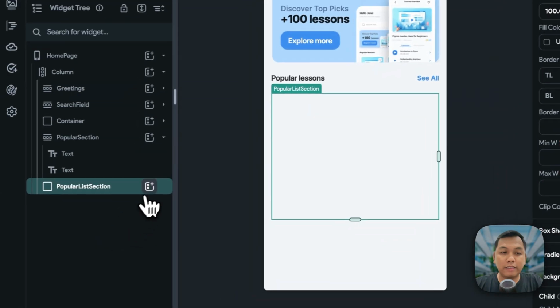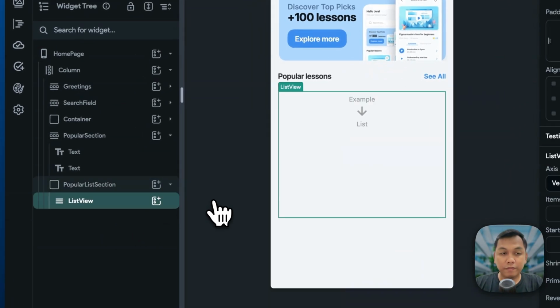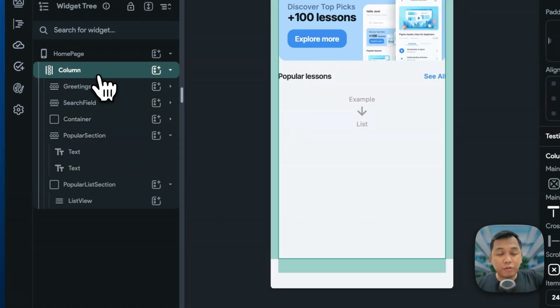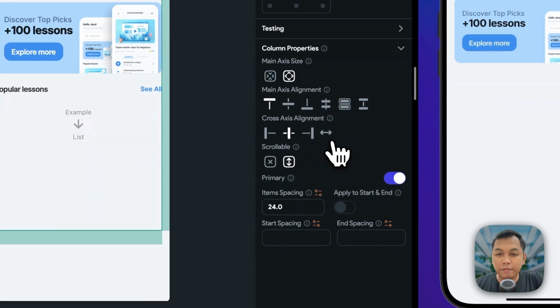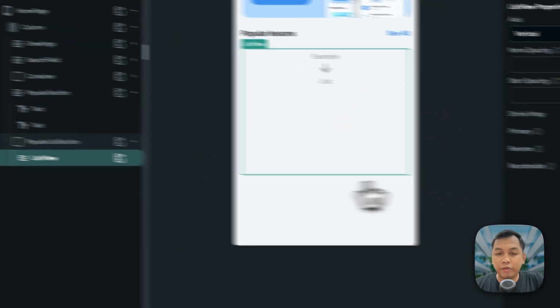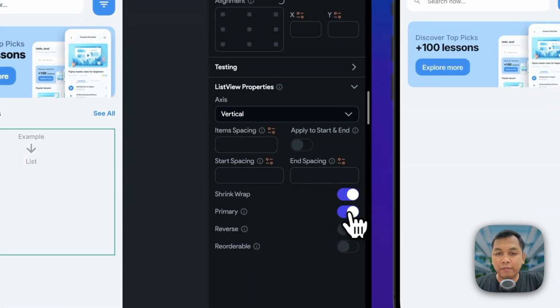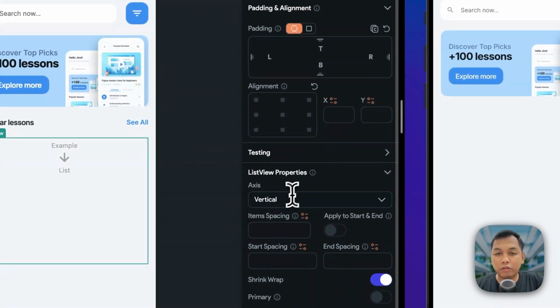Inside the container we need something like list view here, and let's go back to the parent column. We can make it scrollable. We set it to primary, and then back to list view. We uncheck the primary here, and don't forget to set axis to be horizontal.